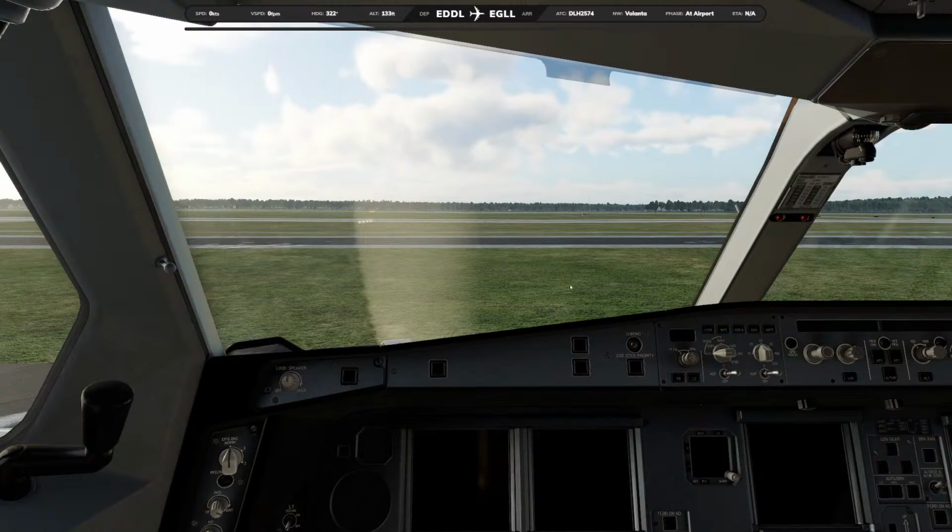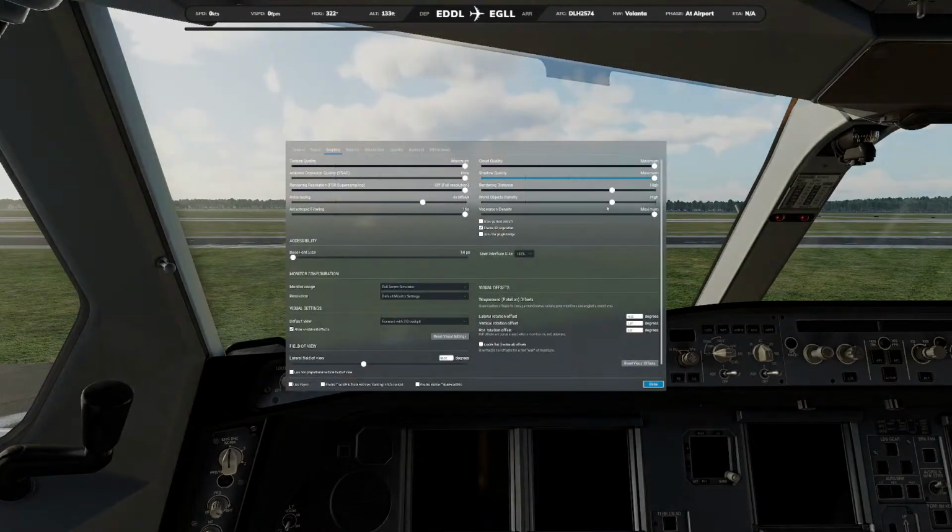Another thing that you might want to try out is that if you go to the settings, and these are my settings. By the way, I found that these settings are the best for performance. And guys, don't max everything out. That's not the way you're supposed to run X-Plane. But I found that this significantly increases performance, much smoother, when I put my rendering distance at high and the world object density at high.